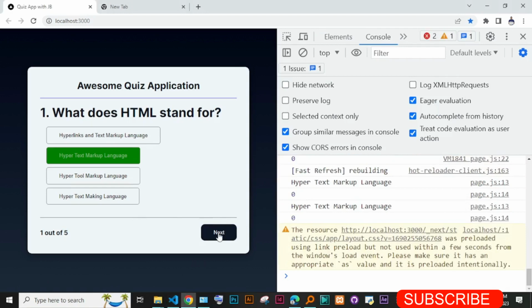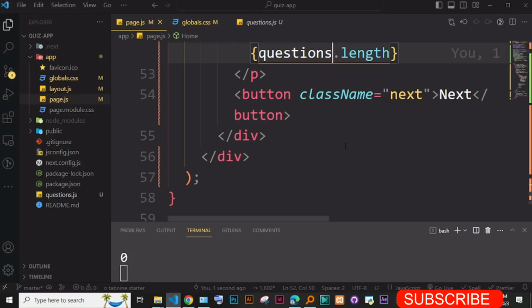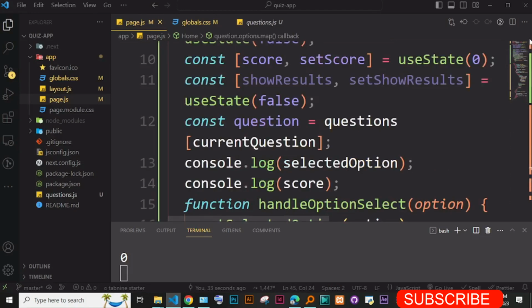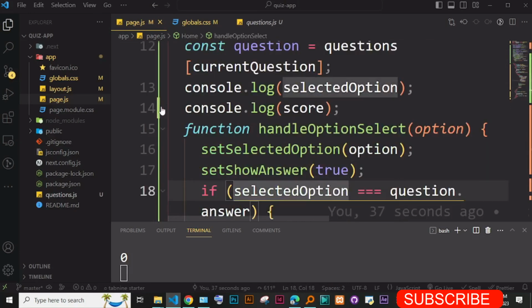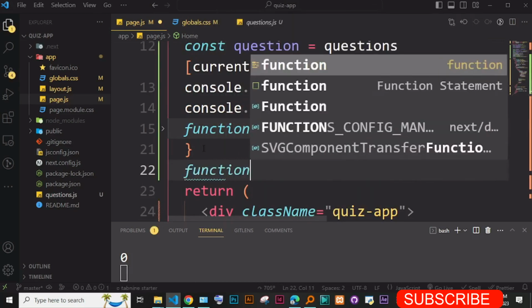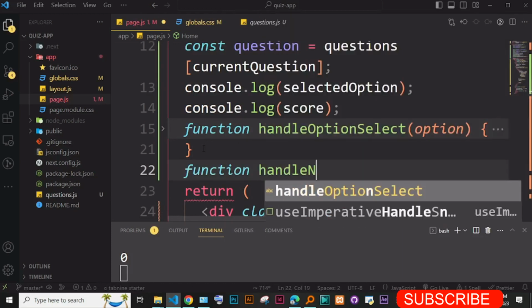And for this button, when we click this button, first of all, let's first leave the score thing. I'm just going to work on it. So when we click on this next button, this one should change. Let me go up here, so we have this function. Let me also have another function, handle next click.